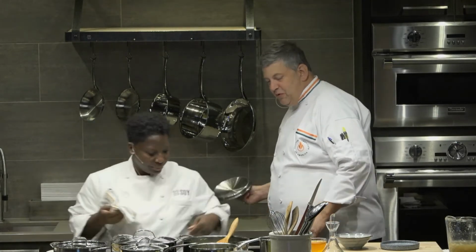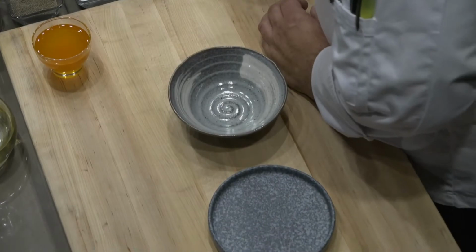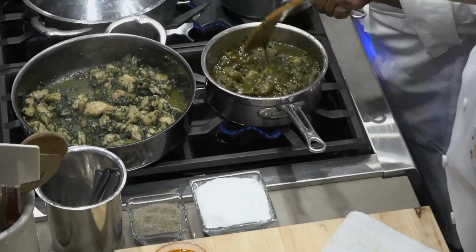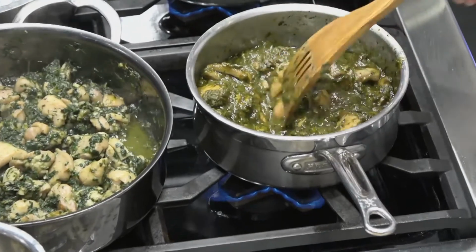You want to heat them up a little bit first? Or how about we do this? Why don't we take that one and pull it forward? Yeah. So this is the chicken green stew from yesterday that you saw down in the marketplace, and that's pretty much all ready to go. We're going to get it a little bit warmer here, and then we'll plate that up.